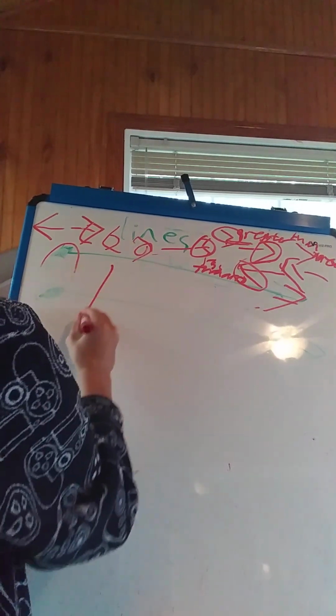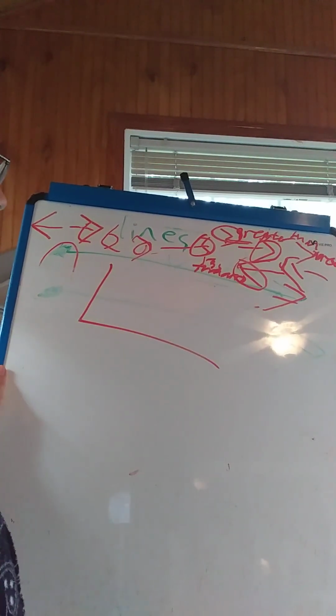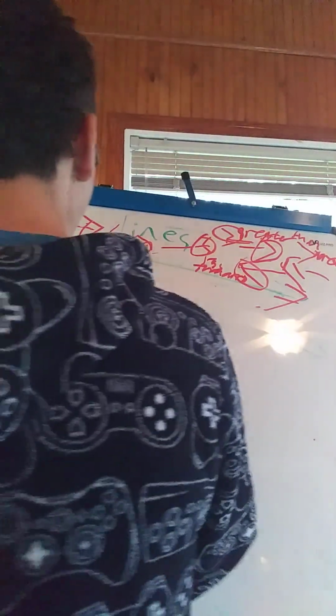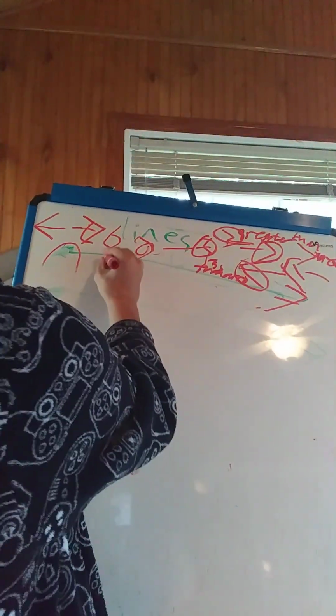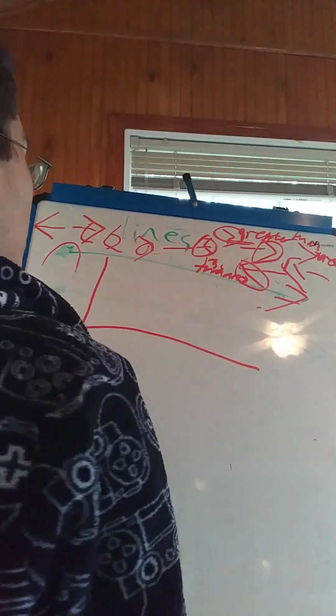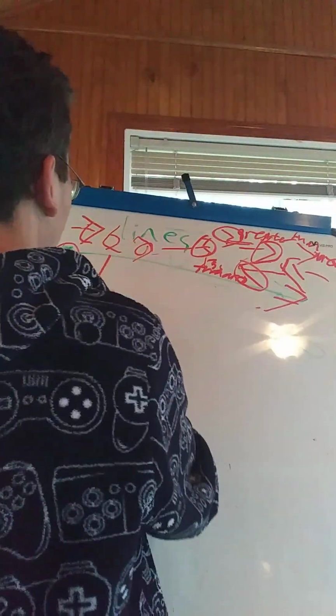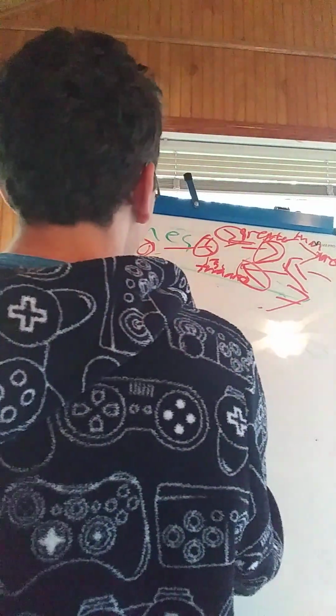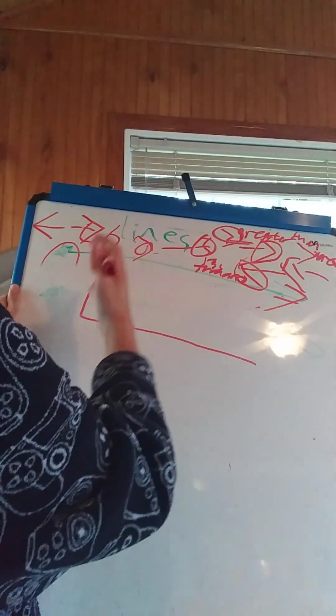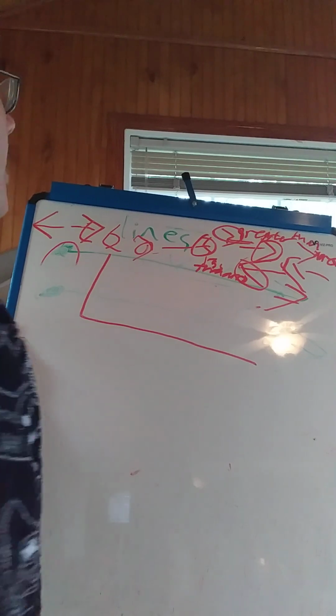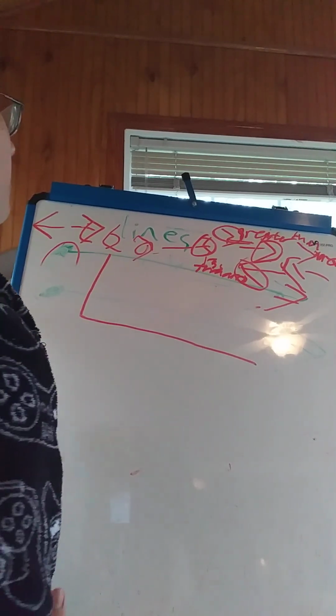So let's just start with this model right here. You can tell that the right angles, and that's probably not the most right angle one. And there's different symbols or shapes, but let's just start out here. Okay, and that's not. I feel like I need a ruler to make that straight or something. Okay, I'm gonna do my best to make it as straight as I can. Okay, so this is a right angle.